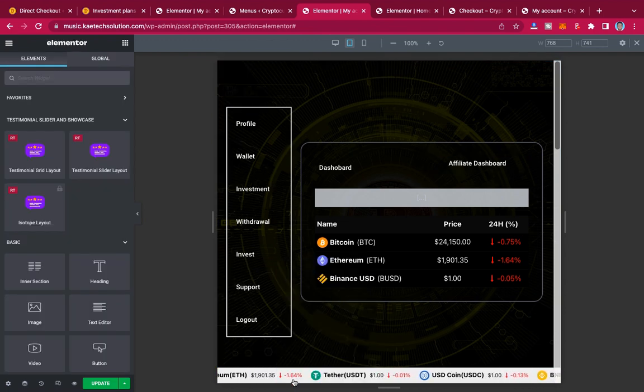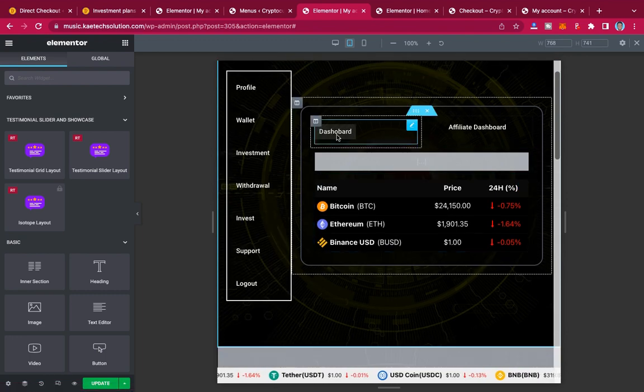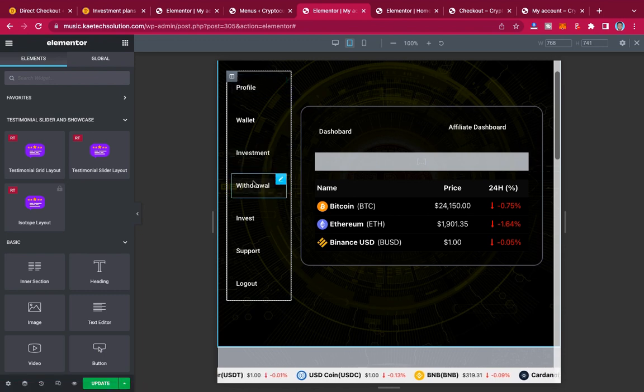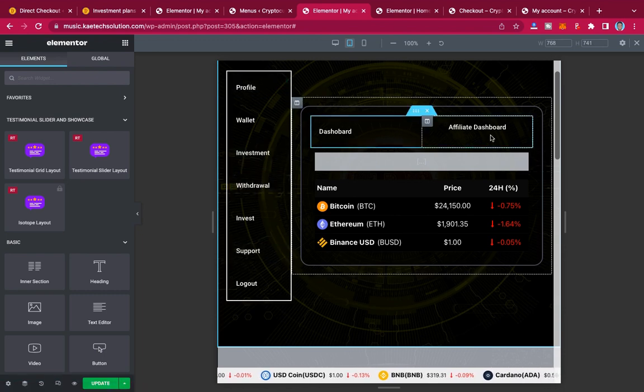Yeah, so we're going to have something like this. So this is the dashboard, and this is the affiliate dashboard. And then this one is all the other things.